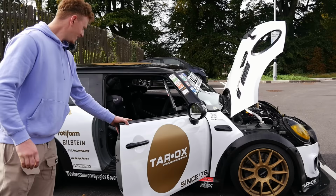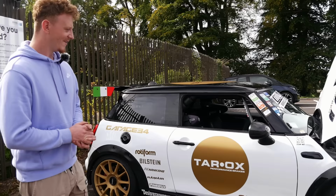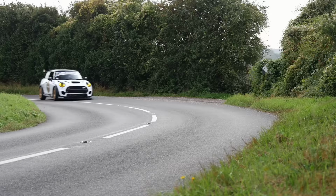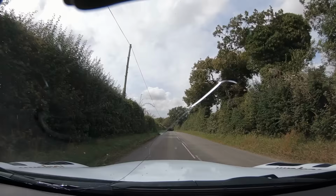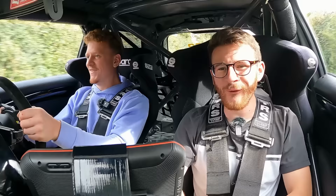So yeah, I think it does the job quite well. If that's pretty much everything, we'll hop in, get it fired up and go for a spin. Great stuff. That was from the third as well.